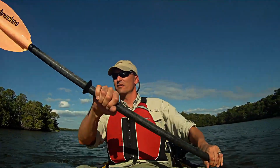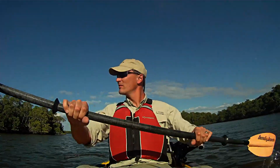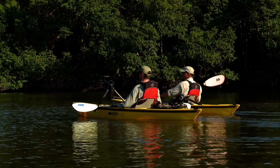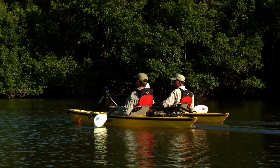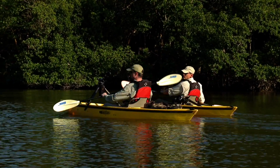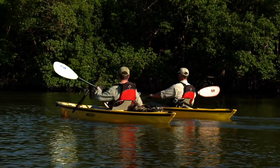As it cools down a little bit and the sun drops in the sky, you're going to see the birds getting a little more active. And as that tide drops, it's just uncovering new food sources for them. So they're going to be going out to those, and if we can find where they're going to go for dinner, then we're going to have a good evening ourselves. Excellent. Let's do it.